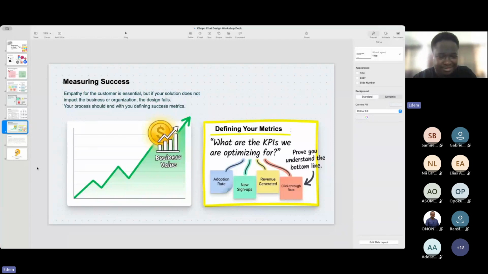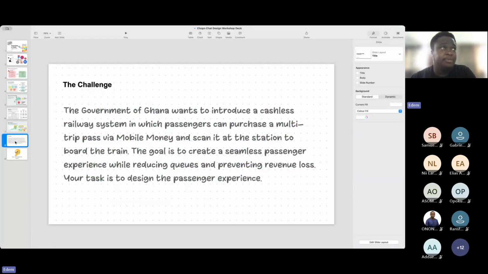I am the typist. I'm going to be typing out what your responses are. I'm going to help you guys out and fill your canvas. Let me quickly stop sharing this slide, but before that, this is basically our problem.